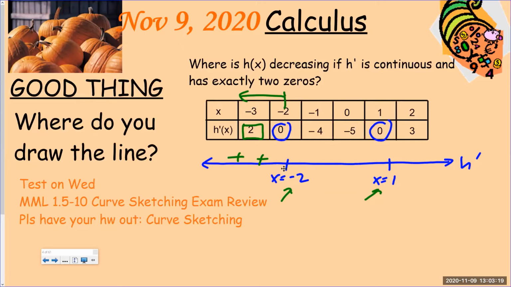All right. Now between x equals 2 and x equals 1, looking at this area right here, this interval, am I going to put positive or negative here? Negative. Where are you reading that from? Yeah, this bottom row. You should be reading from the H prime row. And then when x is greater than 1, am I positive or negative?